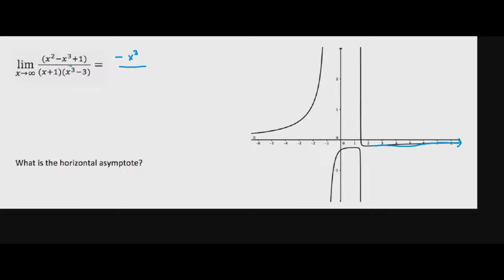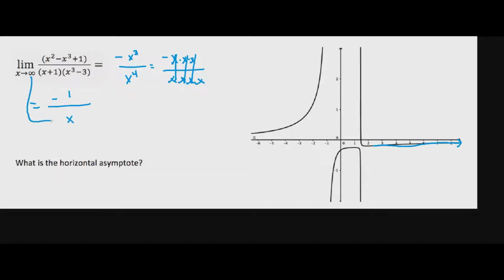Down over here, you might think x to the third is my highest degree, but you have to be careful. There's this x right here and this x to the third right there, so we need to multiply them, and we get x to the fourth. So I get negative x times x times x, all divided by x to the fourth, which has 4 of them. These cancel, and I'm left with -1 over x.